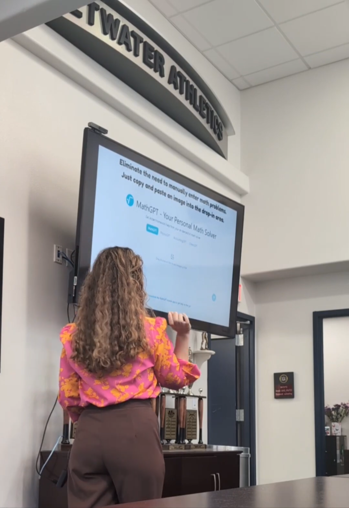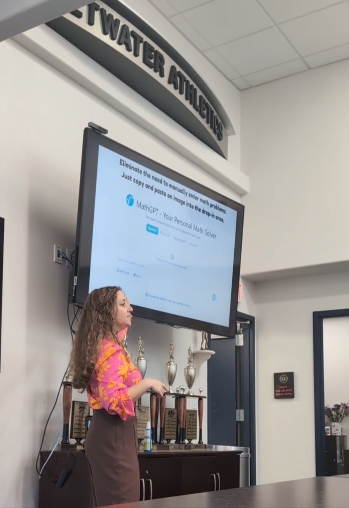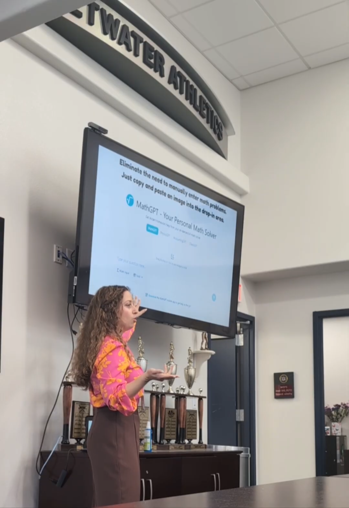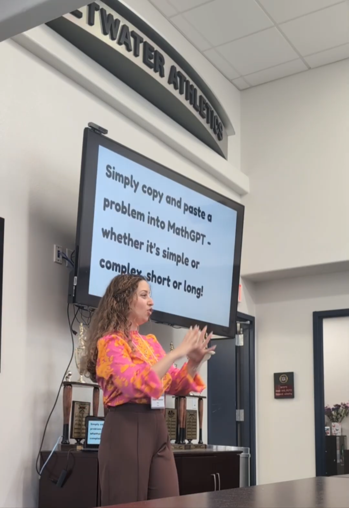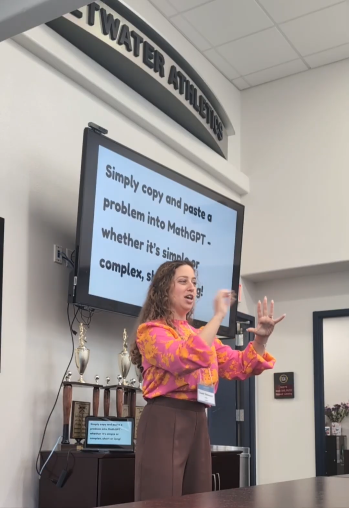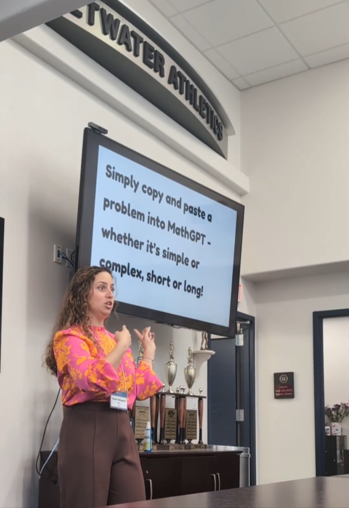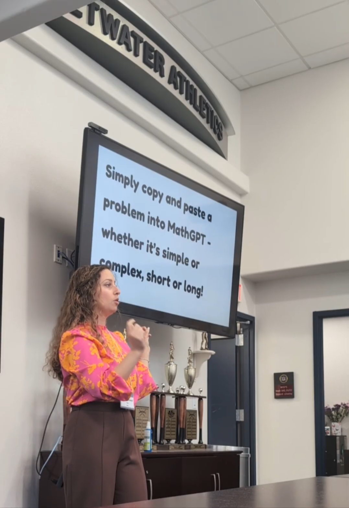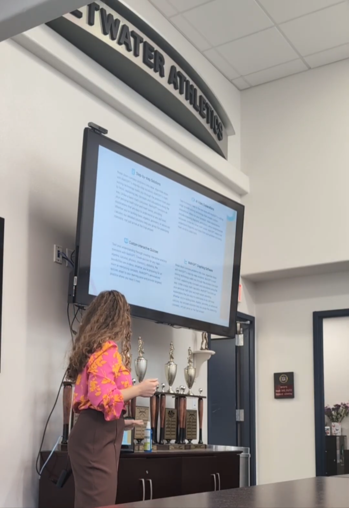Once you're logged in, you can just copy and paste a math problem right into this. You can also math input it the same way as you do in Formative, but it's a little less clunky. And you can have a full-on word problem with A, B, C, D. You can zoom out of a PDF and get even 2 or 3 pages worth of content. You can throw a whole PDF in there. A lot of options here with MathGPT.